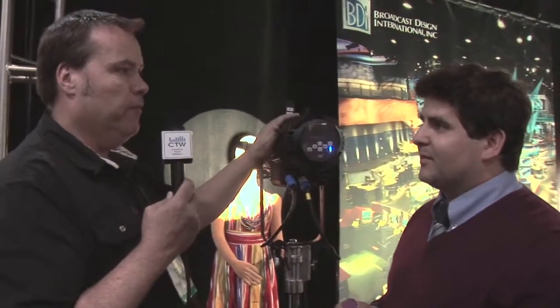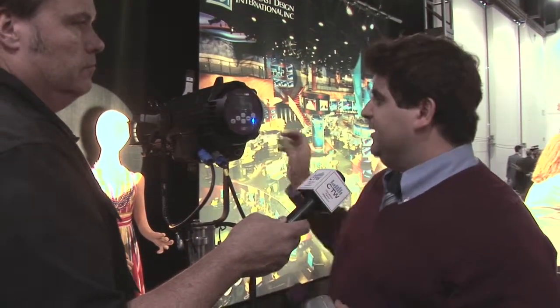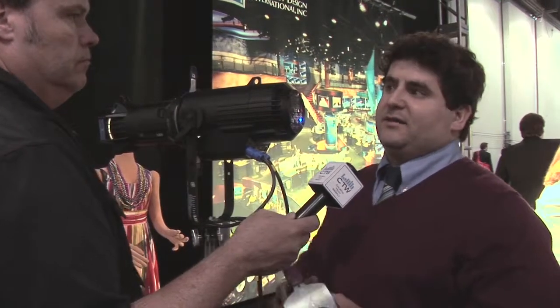Now the two things people are going to wonder: first, when are these shipping, and what are the price ranges going to be on the LED part, not including the tubes? We built our first batch of fixtures for production release yesterday, and we'll be shipping them out by the end of this week. The fixture itself, not including the lens tube — from the shutter assembly back — is going to have a list price of $29.95. And of course, it works with your existing inventory of lenses.